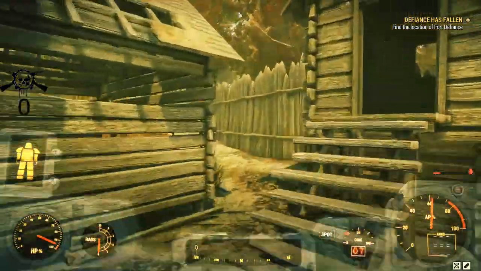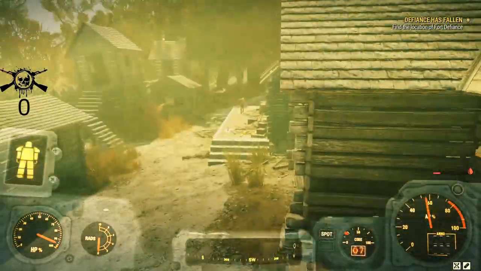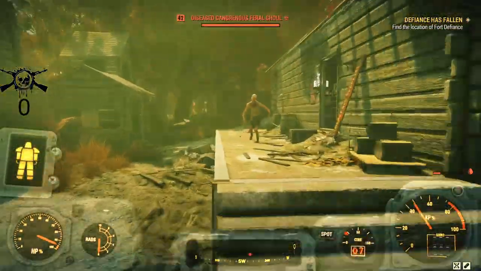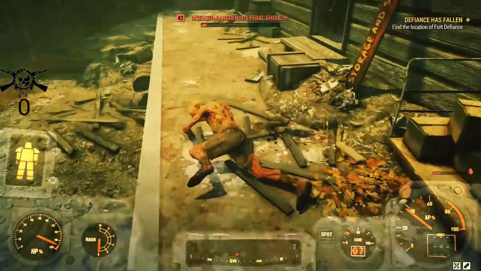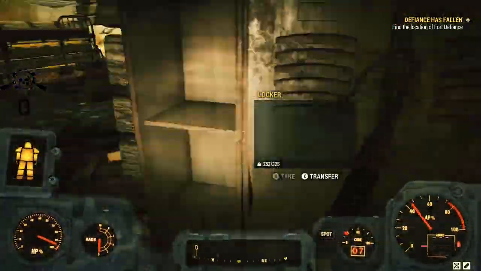Let's try this old guard tower. Nothing much. Yoo-hoo, ghoulie. Sit down. Let's try this old knackered bunker.